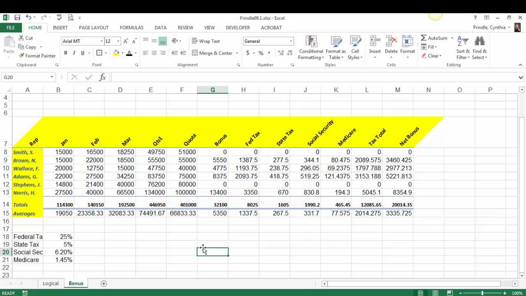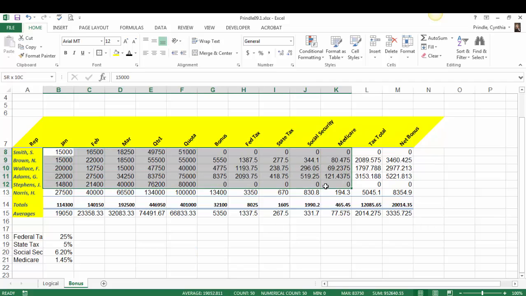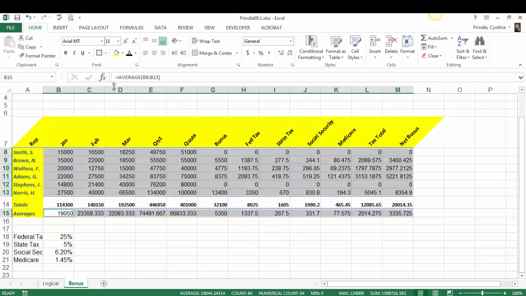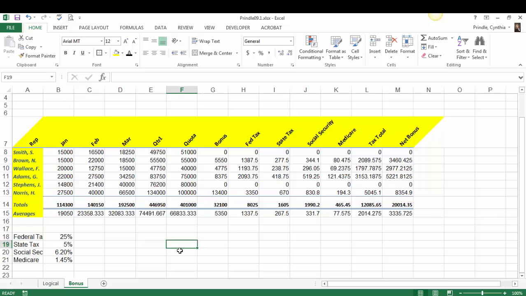One way, if we want to change the size of our numbers so they are just a little bit smaller, let's select all the numbers from cell B8 through cell M13. Now I'm going to select a non-adjacent range, so I'm going to hold the control key and select B15 all the way across through M15, and we're going to just change the size from a 12 to an 11 so they all kind of match. They're all kind of the same size. Okay, we'll worry about our tax table in just a second.